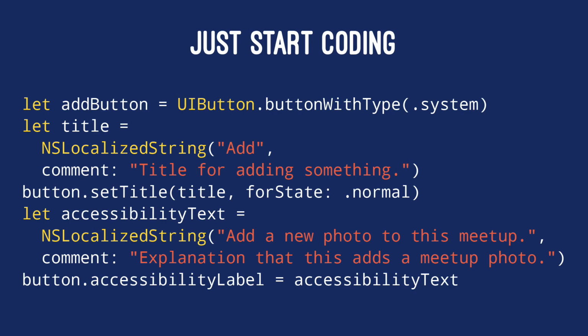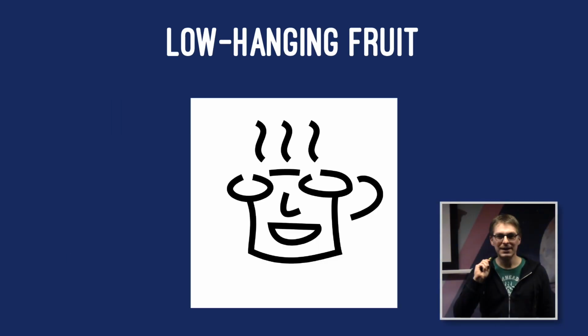Such as here, you have your button with usually just a single word, add. But add doesn't tell you a lot if you have a vision problem and you don't actually see the entire screen. So what can you do? You can add an accessibility label, which actually explains what this add button does. And this is very useful. It doesn't take a lot of time. It will take some extra strings for translating, but you'll get over it. So, to continue, low-hanging fruit.